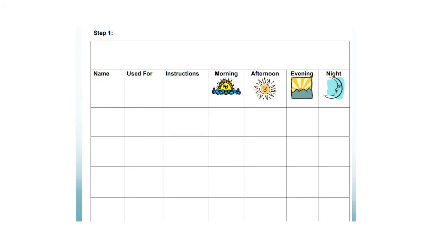But as you see, they have a template. And really all it is a Word document that has a table, and they've picked a couple icons, and they have the typical medications that they use. So you can customize this to the folks that you work with. So don't feel like you have to use the template that's there, but if you're using the same medications all the time, or you're using the same words or the same routines, you can make this really fit your population.